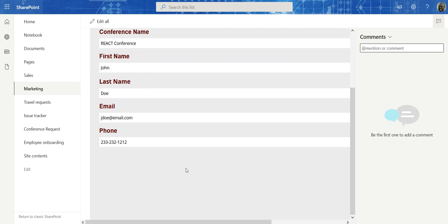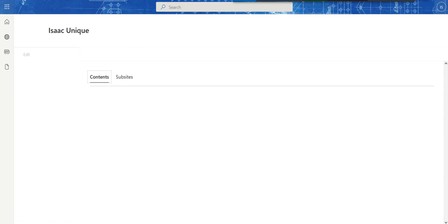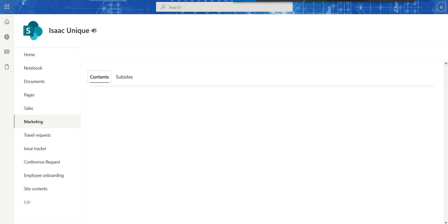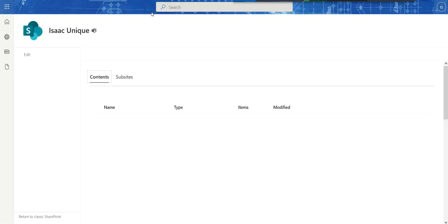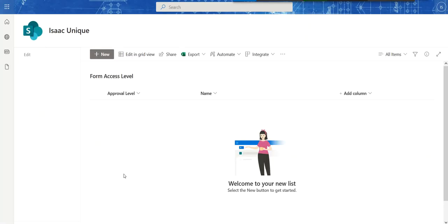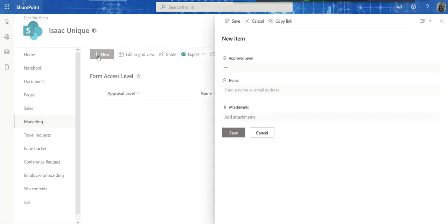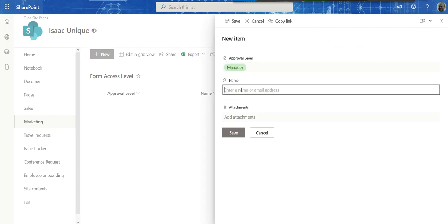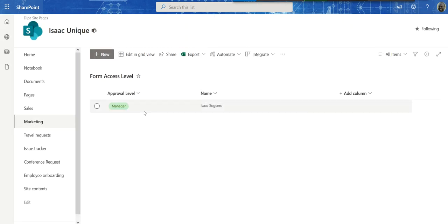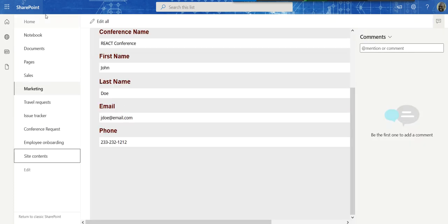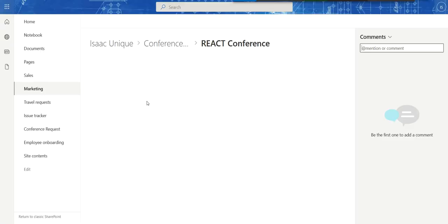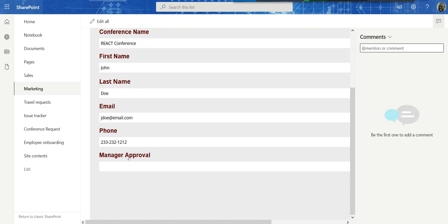And let's see. So now this is for the manager to review. Now the reason there should be a manager drop down box here, well, not fix it, but the reason you're not seeing it is because I am not a manager. So what we're going to do is come in here, and I talked about this in a different video. This is how you can control the access level. So here's the form access level, and I want to add myself as a manager. Okay, so I've added myself. So now let's go back to that form. Let's refresh the page. So now if I scroll down, there's the manager. So I'm a manager now.